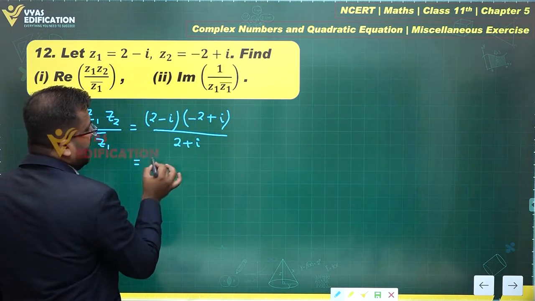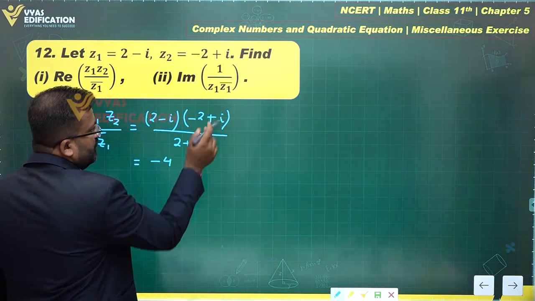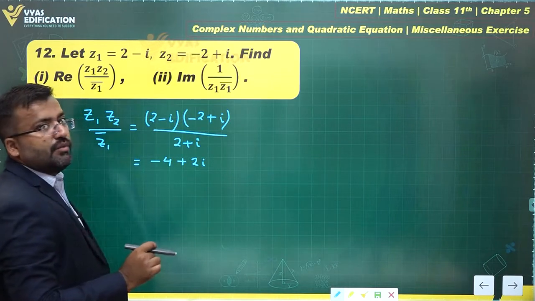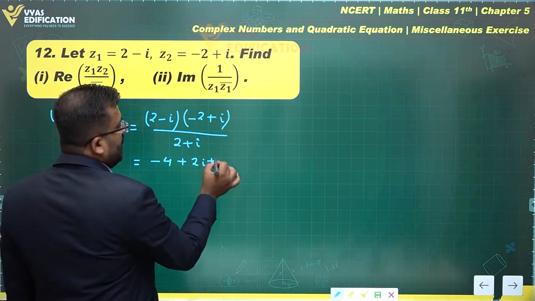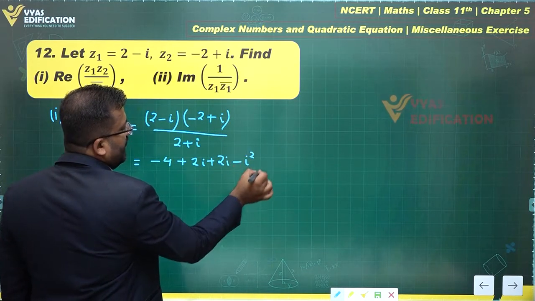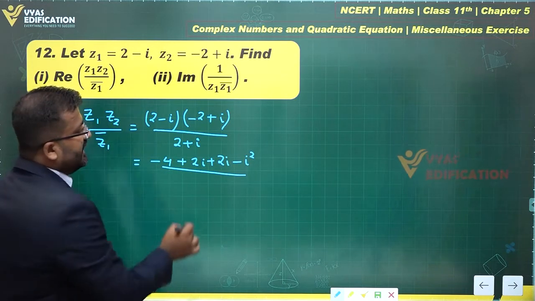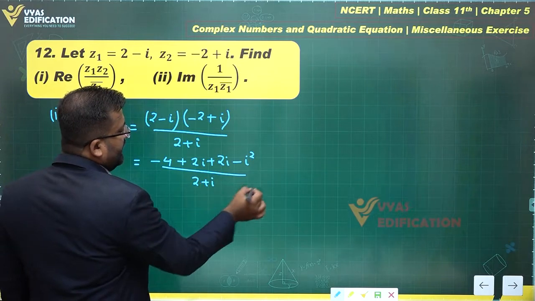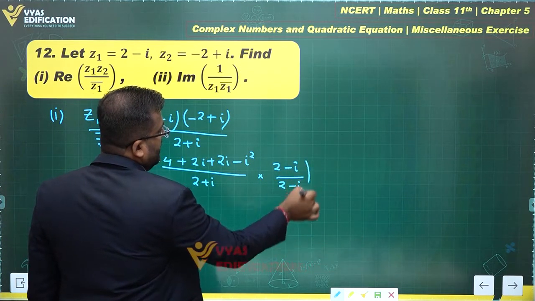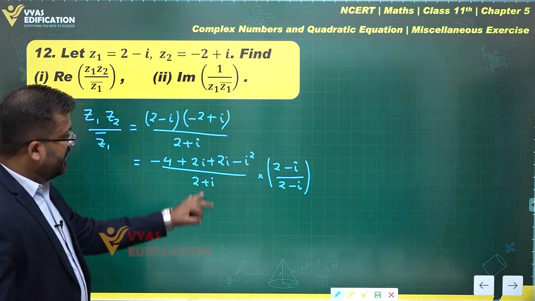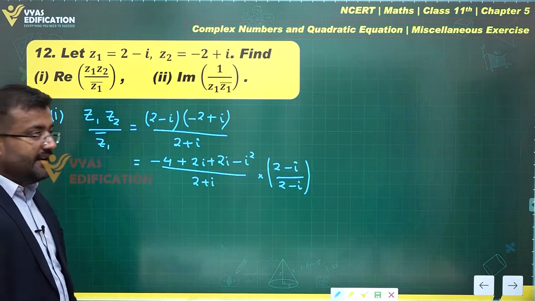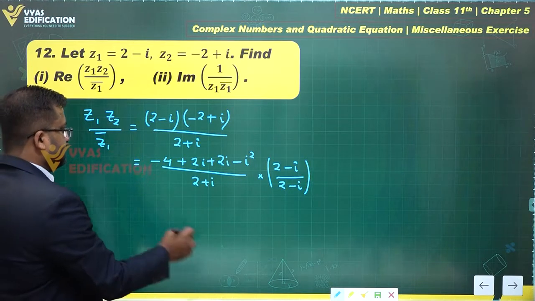That is 2 times minus 2 would be minus 4. 2 times i would be 2i. Minus i and minus 2 multiplied together would give me plus 2i. And minus i times i would be minus i square in the numerator. The denominator is 2 plus i, which is not difficult to handle. We'll multiply with 2 minus i over here and 2 minus i over here. The complex conjugate of this 2 plus i in the denominator, and on the right hand side as it is, right? That's what we have.